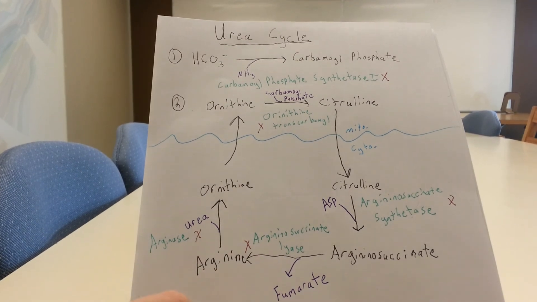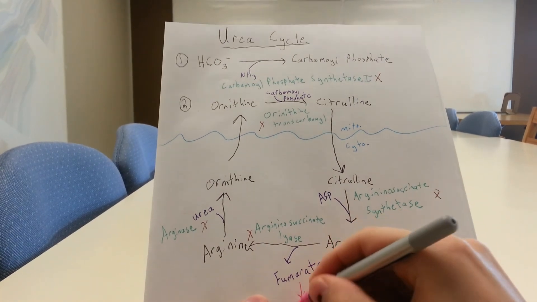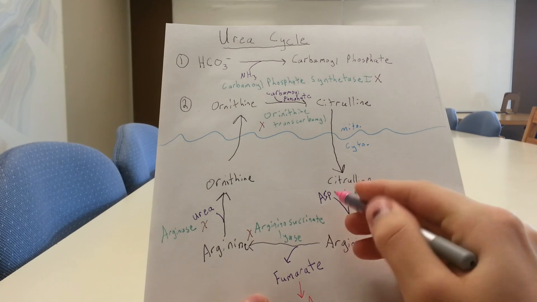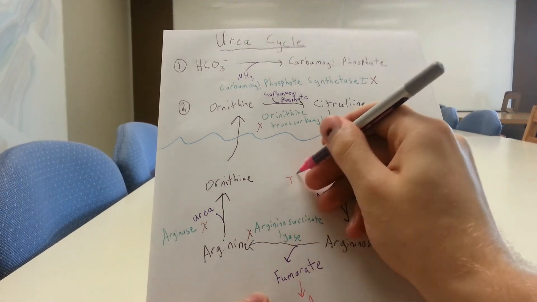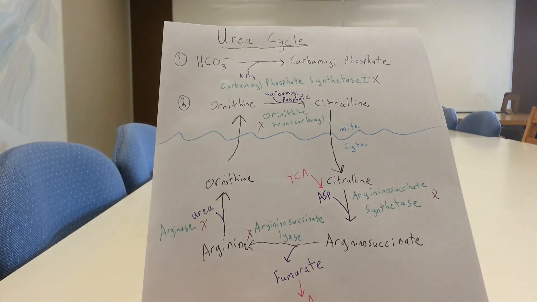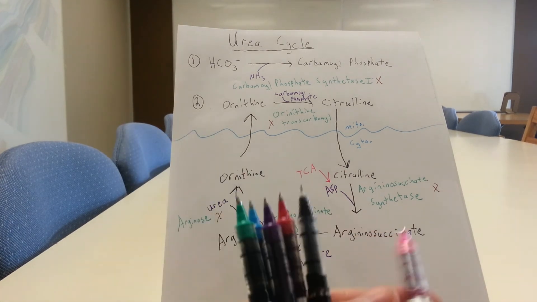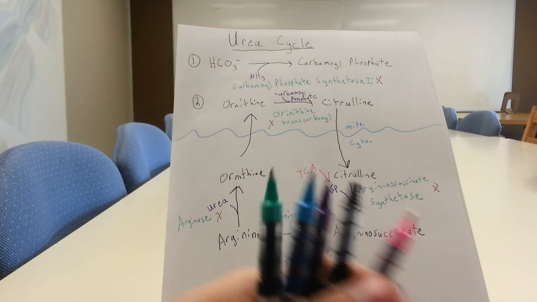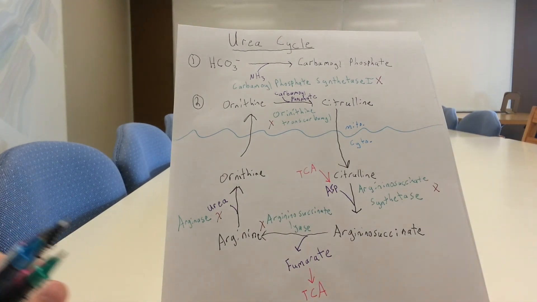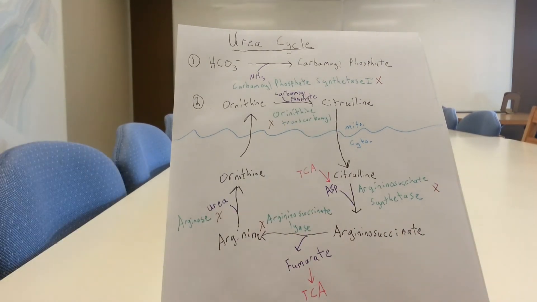So that's all of the urea cycle here, and I can write in finally at the end here just to remember that it's also connected to the TCA cycle pretty in-depth. So this aspartate here, I can just write TCA, and it's coming in from the TCA into the aspartate. So it's important to have all of these in mind when you're trying to understand the urea cycle and why it's important and what's going on, and just to have in your head exactly what the important steps are. You don't need to know structures at all, but you do need to know everything basically that's on this page. So I hope that's helping you guys in understanding the cycle and why it's important. My name is John Lukoski, and I wish you all way more than luck.